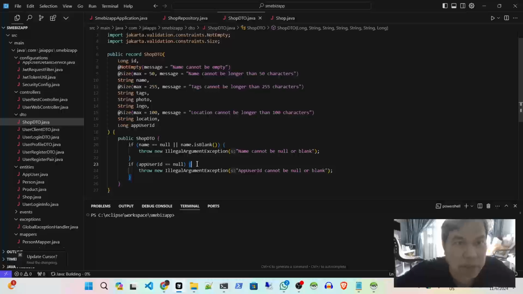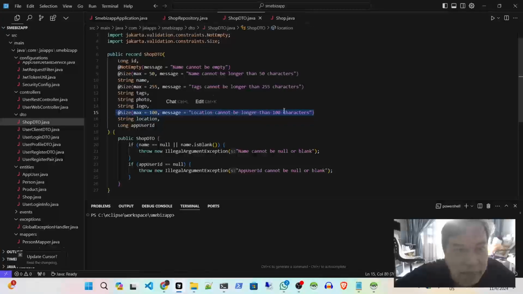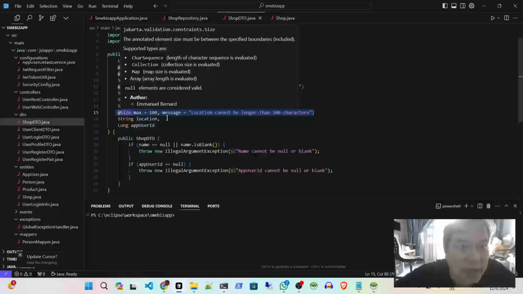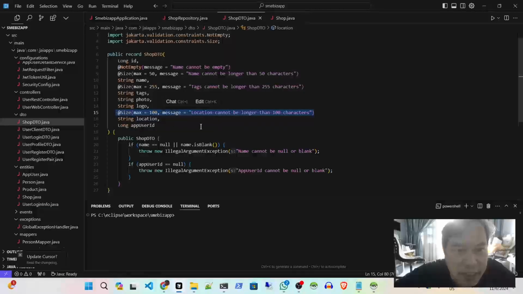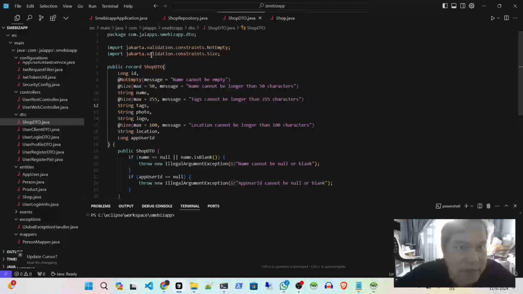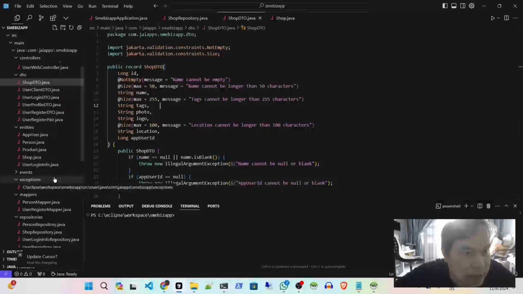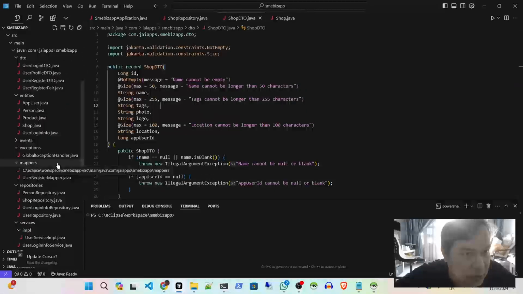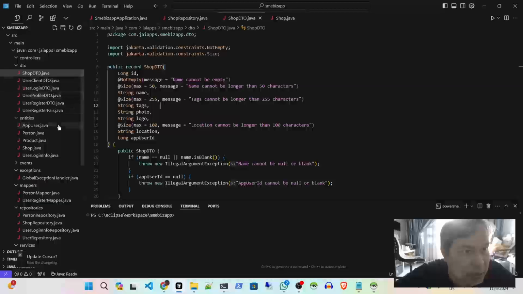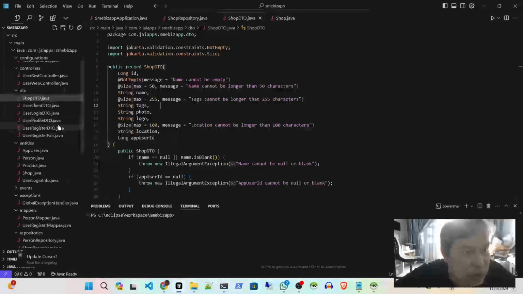All right, I guess we can use this. This is a new thing for me. I didn't know you can actually annotate in the parameter of a record. Okay, that's good. All right, so since we have that DTO, we'll need a mapper, to switch from product entity to product DTO. So let's just do that.